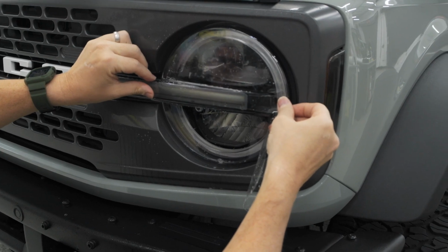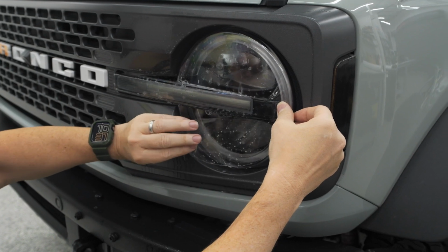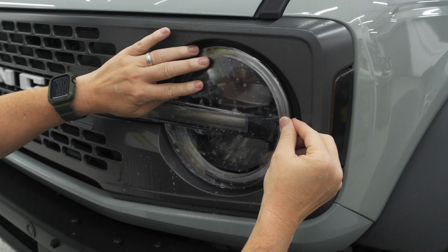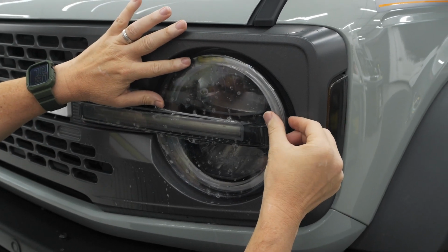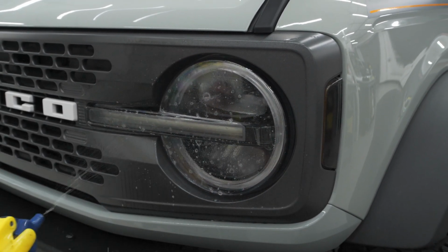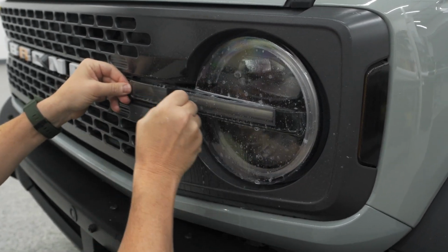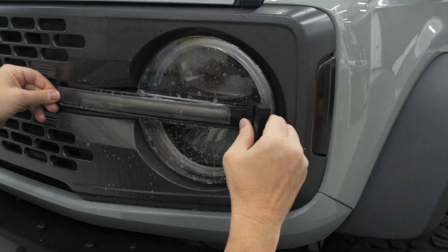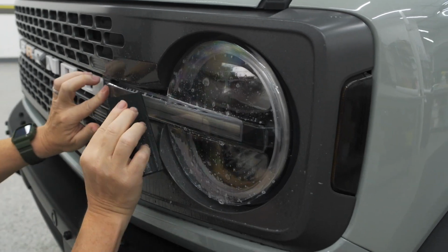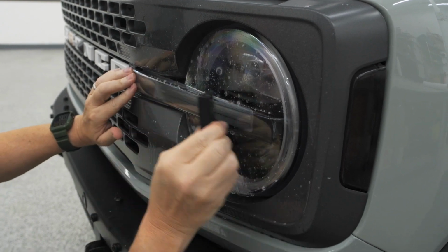Try to keep your area clean. Do not want to do this outside as well. Temperature controlled. This is about 72, 73, 74 in here. And basically that is just the exact fitment we just had. I'm going to spray that right on the top of that again. This is really soapy. The more soap, the more that's going to slide around, but to keep that from sliding, that's actually good on there now.